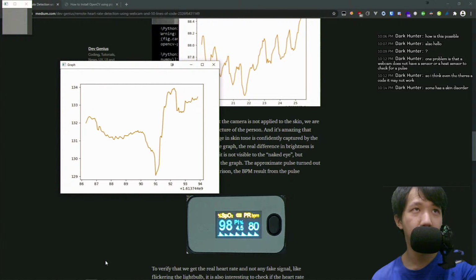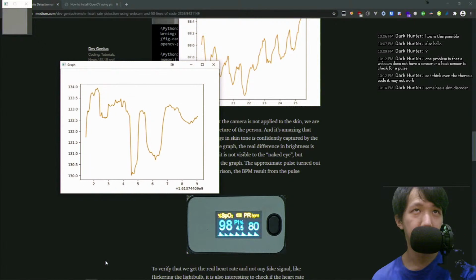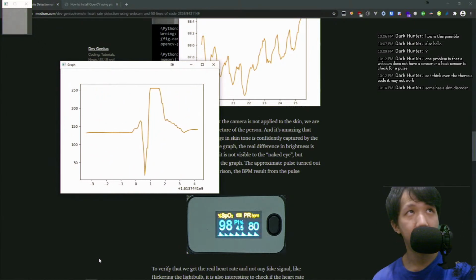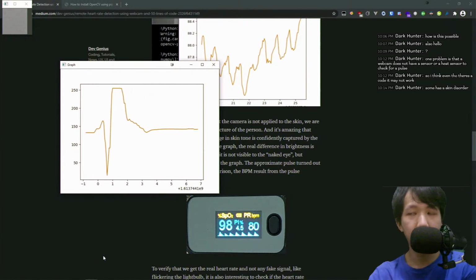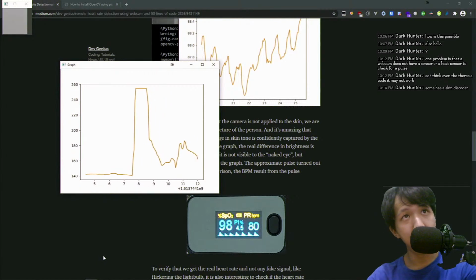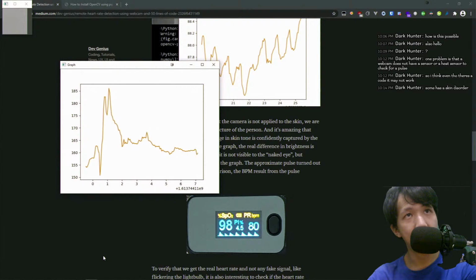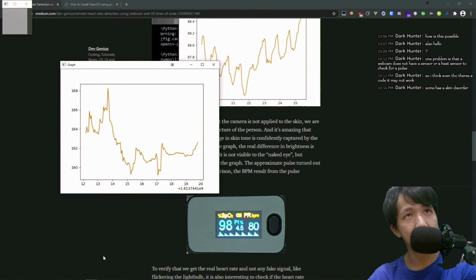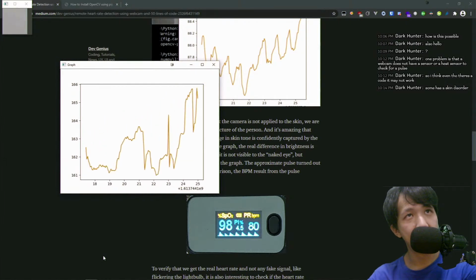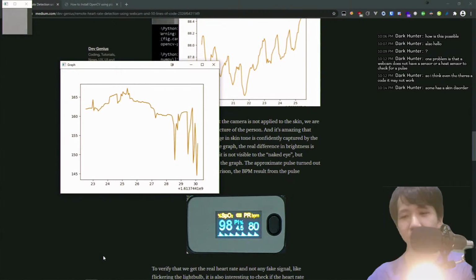Doesn't look very right still. Let's try this. I'm gonna try to put it closer then. More light maybe. No, this doesn't seem right.